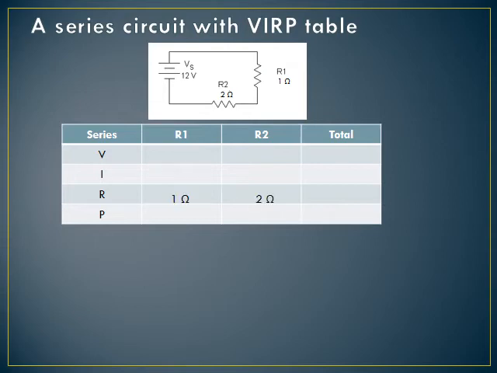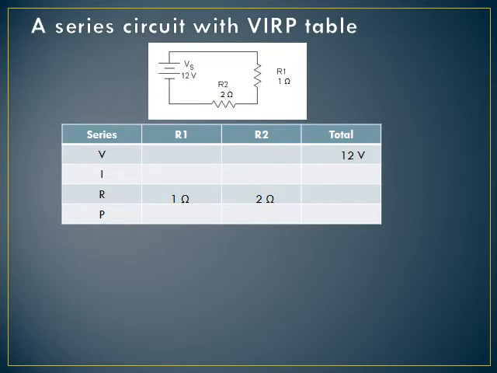So I usually start by putting in my two resistors because I can read them right off of there, and the voltage is going to be the total voltage, because that's the total amount of energy that each electron is going to get, which is 12 volts. What we're really trying to do here is get two values in a single column, because if we can do that, then we can use our equations. But we don't have that yet. We only have one value in each column.